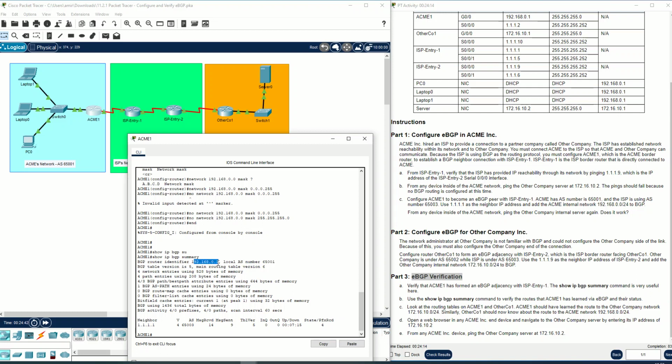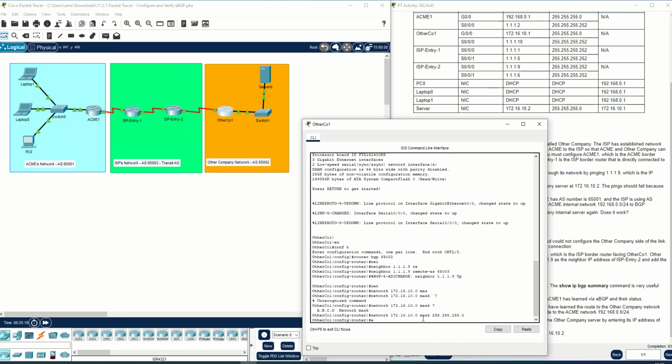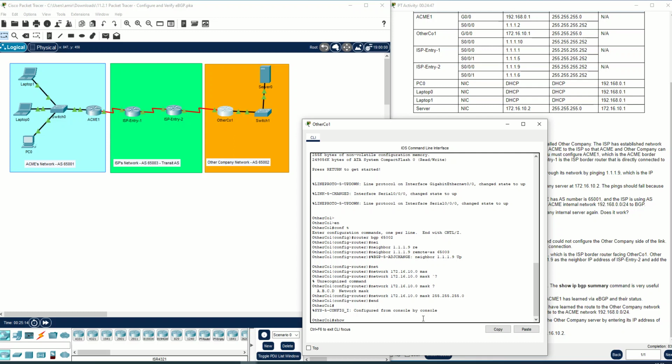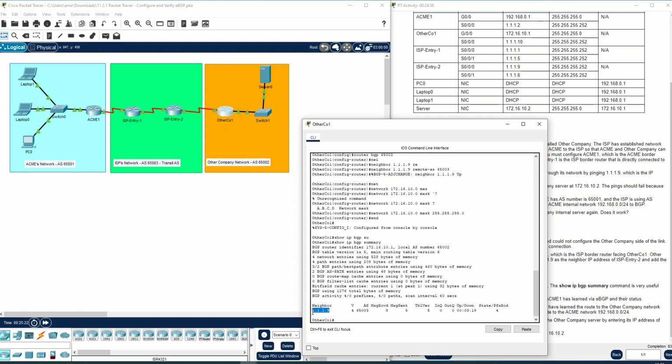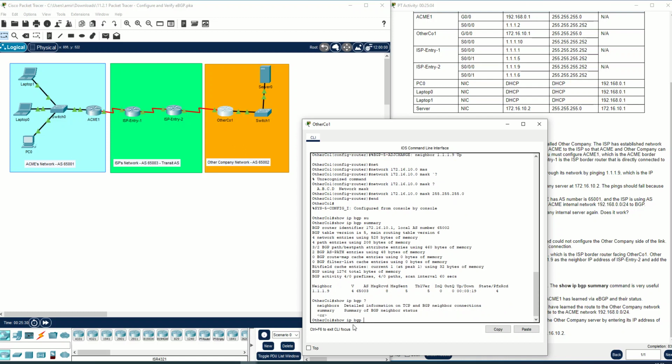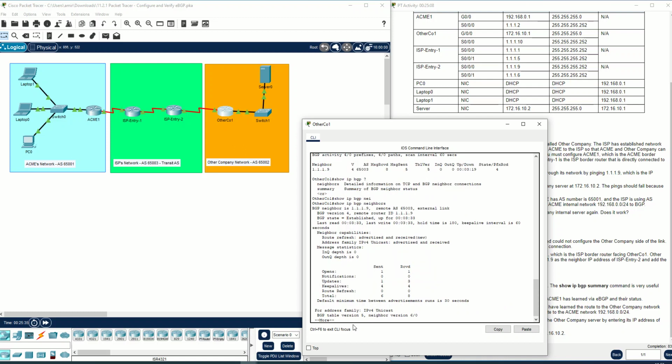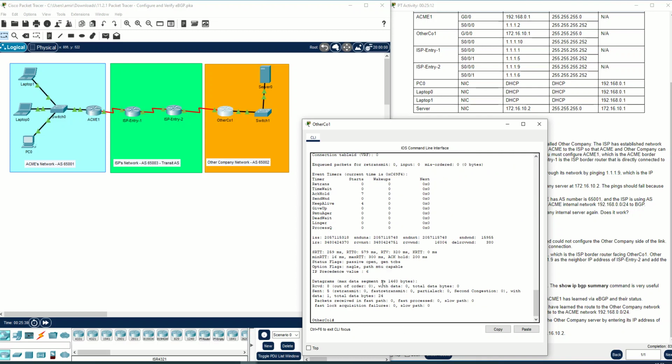This is the IP address of G0/0. You can see here the AS number and some information. We have used main version 6, and we have 4 network entries and some information. Other information you can also gather here. It is the same process here. If you go here and write show ip bgp summary, you can see we also have another neighbor here for other CO1. And if you use the question mark, you can see you can use the neighbor command here and gather a lot of information about the neighbor.